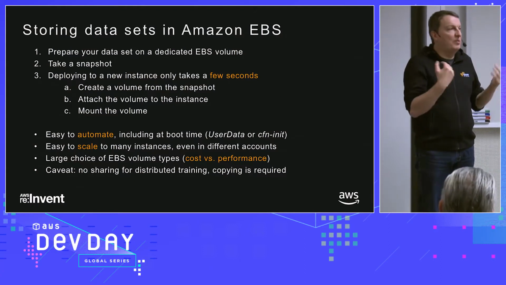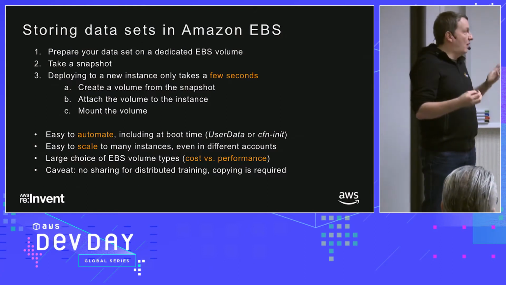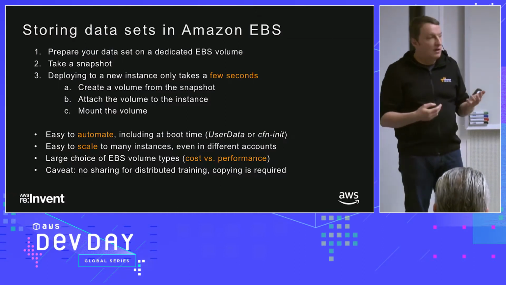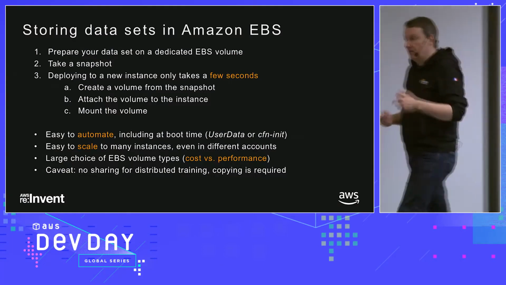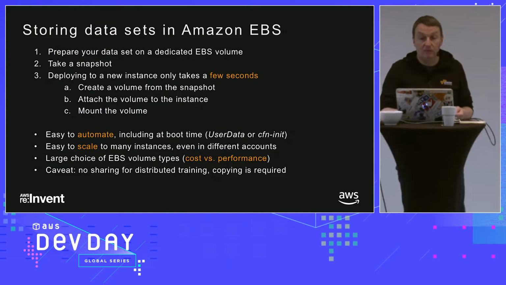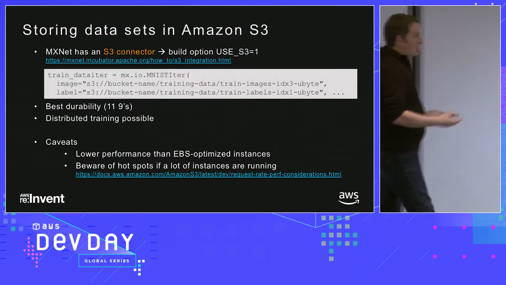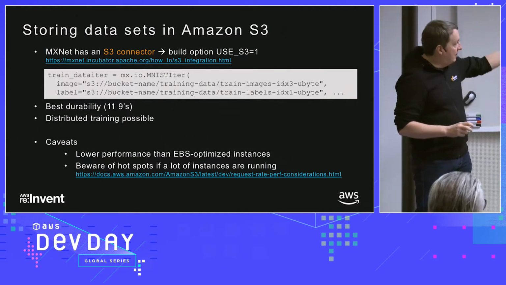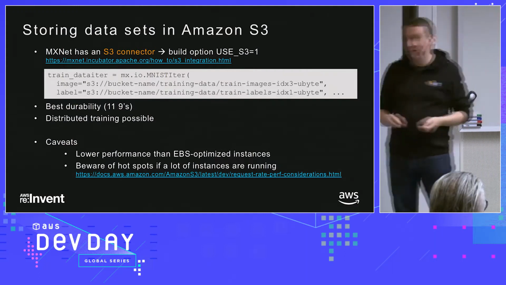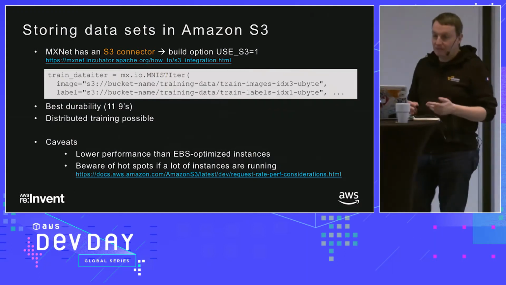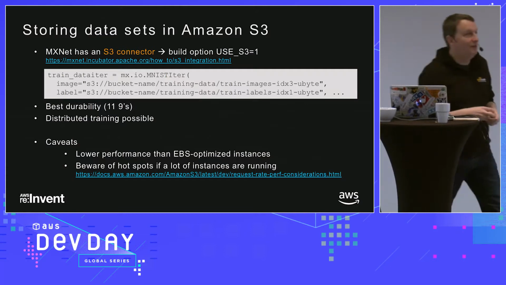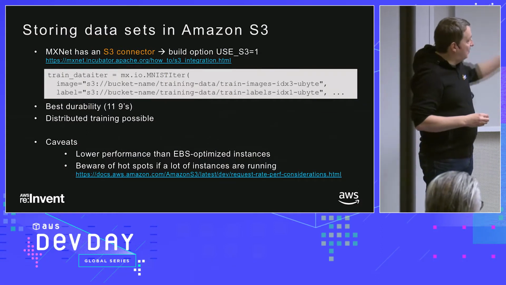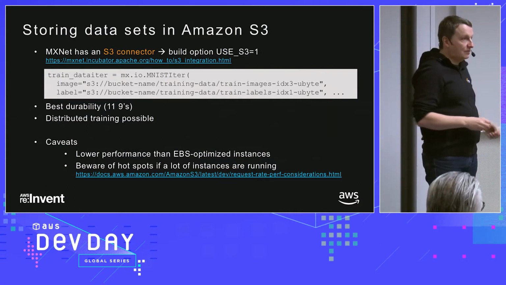The only downside is you're paying for the cost of the EBS volume and the snapshots, okay? Which is maybe a little more than S3, but in any case, it's super fast. It's the fastest way to deploy, actually. So if you don't want to do that, of course, you can store them in S3. You have an S3 connector in MXNet, provided that you built MXNet with the USE_S3 flag, right? Just try it, and if it says, sorry, you need to use the USE_S3 flag, okay, then you need to rebuild. And you can access files directly from S3 using the typical syntax.